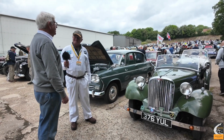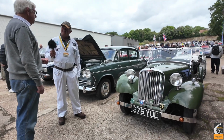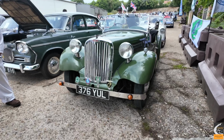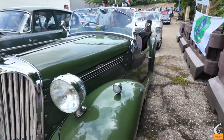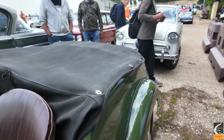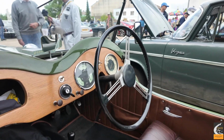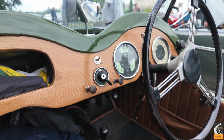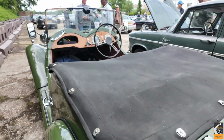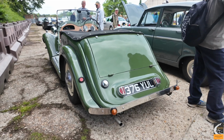It's a 1951 car. They produced them like this until 1956, which is when Rootes took over Singer, and they became upmarket Hillman Minxes. But it's a throwback to pre-war cars. It's got the cutaway doors, and it's very much a pre-war car warmed over. And they would have been marketed as a small sports car, or was it a professional's car maybe? No, it was a small sporting car.